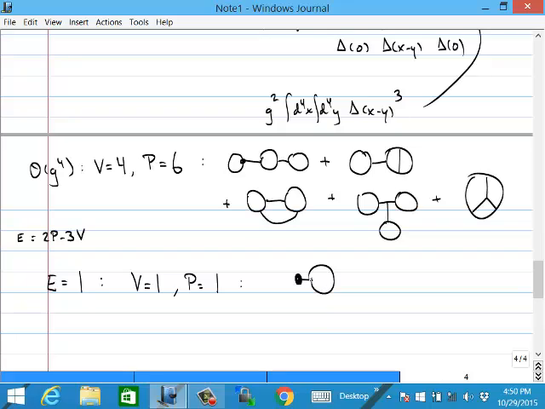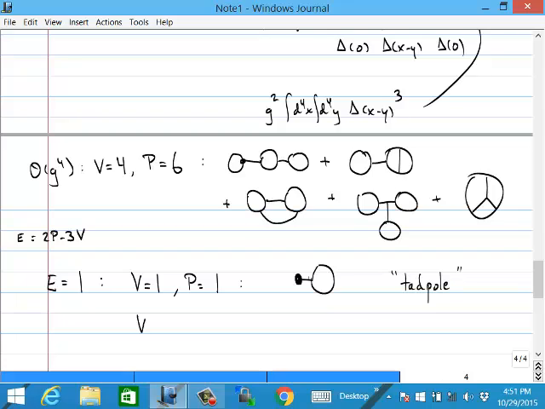Well, it looks like that. It's what's sometimes known as the tadpole diagram. People often give melodramatic names to these diagrams. This is what's known as a tadpole diagram, because it looks a little bit like a tadpole, I guess. So this would be the contribution to the 1-point function at order g. There are no contributions at order g squared, because there are no diagrams that you can write down.